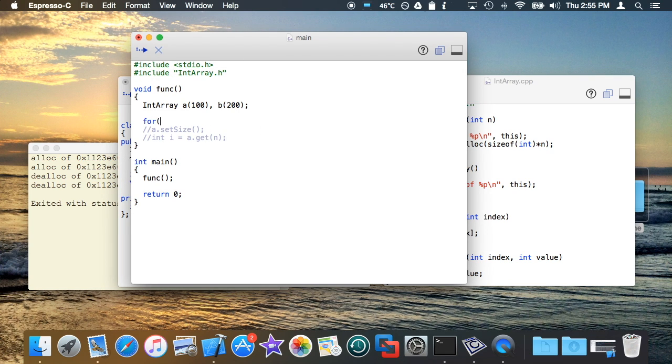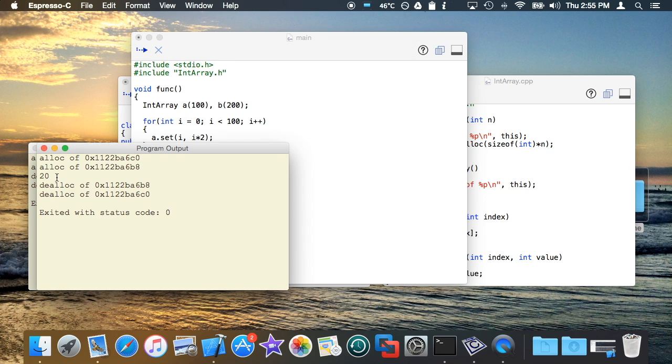All right, so let me just quickly give an example of how I might use my array. Maybe I want to do for int i equals 0, i less than 100, i plus plus, and do something dumb like a.set index i to value i times 2. So every ith index has i times 2 in there. Then maybe I want to quickly access one of them, printf %d a.get the 10th index, which would print out something like 20, and it does.